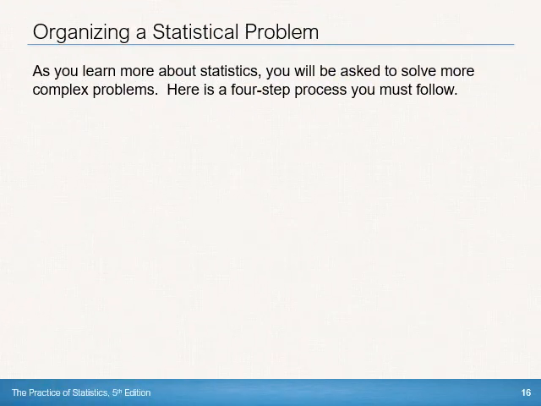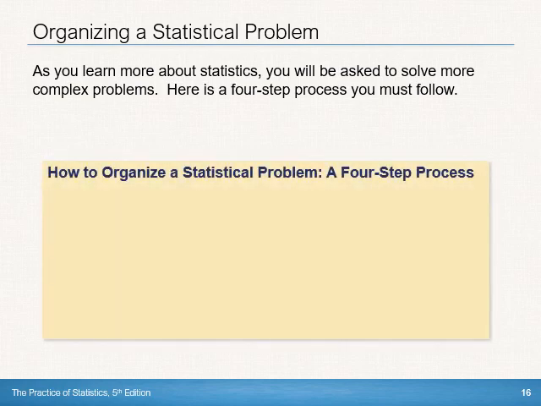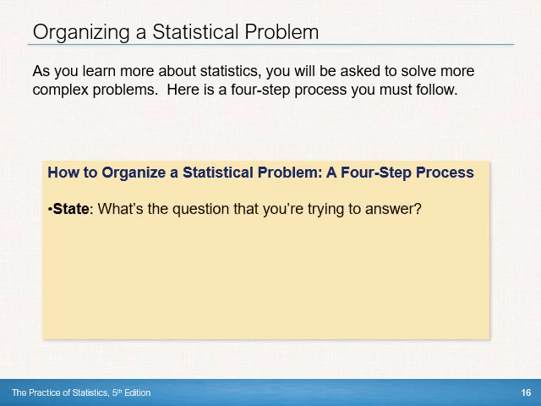All right, when we organize these statistical problems, we're going to start using a four-step process. In a couple of chapters, we'll switch over to a three-stepper, but when we get to the last chapters of the book, when we're doing inference, we'll definitely go back to these 4 steps. It's how to organize these rather long problems. These problems can take half a page, sometimes even a whole page as we get to later chapters. So you really should start using these 4 steps, and there is one problem in homework tonight that requires it.